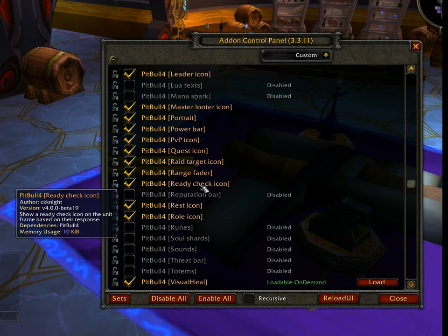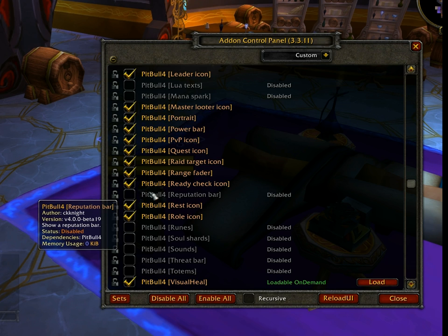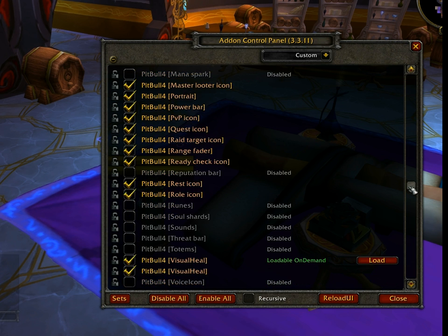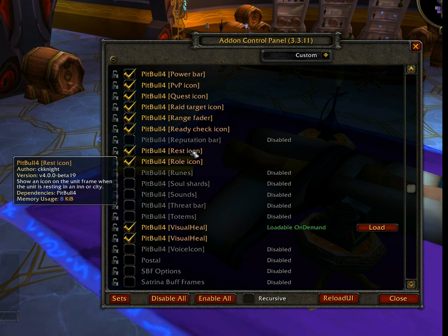Ready check icon, pretty obvious. Again, it's another indicator, leaving that one on. Rep bar, if you want Pitbull to manage your reputation bar, then you can have that enabled. Again, I have other add-ons that do this. Or if you want to use the default Blizzard UI, then just disable this. Rest icon, again, obvious, another indicator of your current rest state, whether you're resting or not.